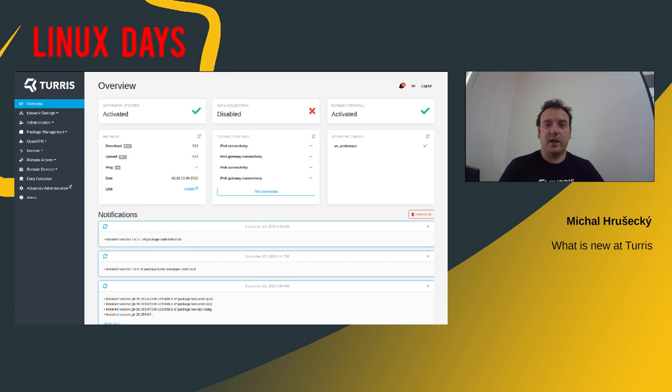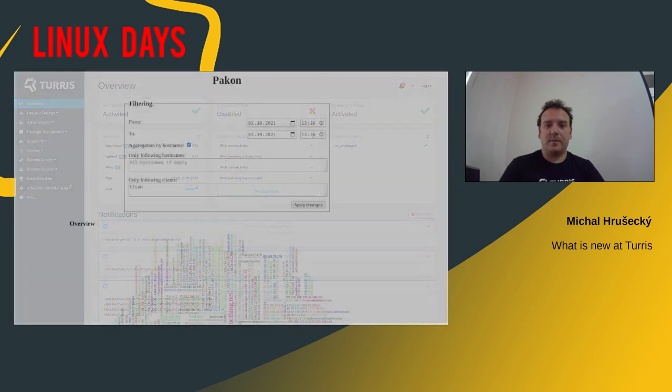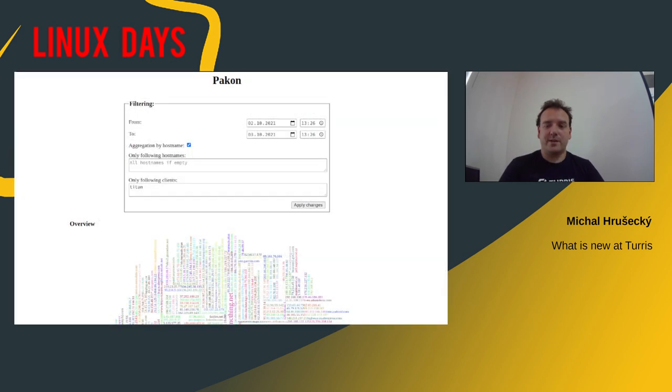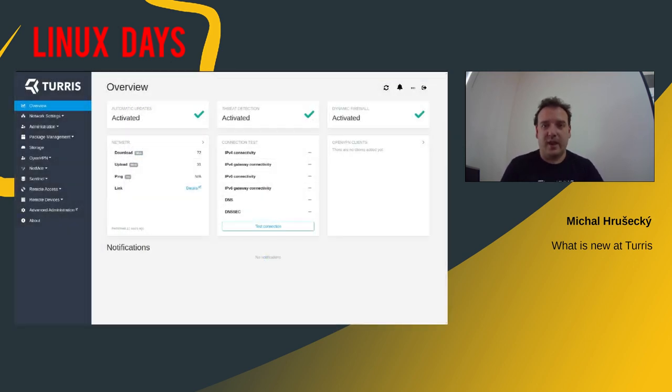One of the last things that we were figuring out how to replace was Pakon, that was integrated in Foris. It's our internal network monitoring tool, and we actually decided to split it up into a separate application. So starting from Turris OS 6, you will have it as a separate application from reForis. This will allow us to make the UI fancier in the future. We wouldn't be limited by reForis design, and we will be able to go nuts with that.